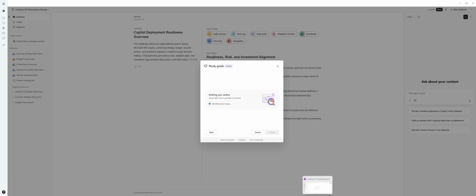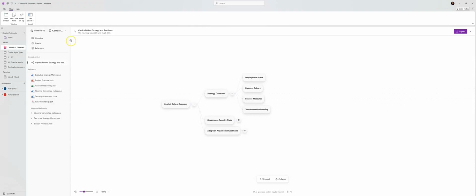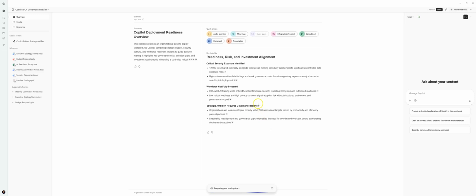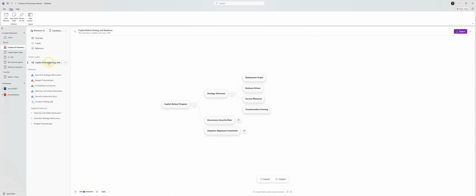Now we're going to go over to the OneNote look, and we should see that study guide pop up here in created content. It's going to create these study guides. So we'll give that just a second, because we are in this new experience in Copilot. So, okay, it's done all of this, and now we're good. That's the study guides. That's the topics. It's preparing the study guides. We'll flip back over to OneNote here. They'll show up right here under created content.